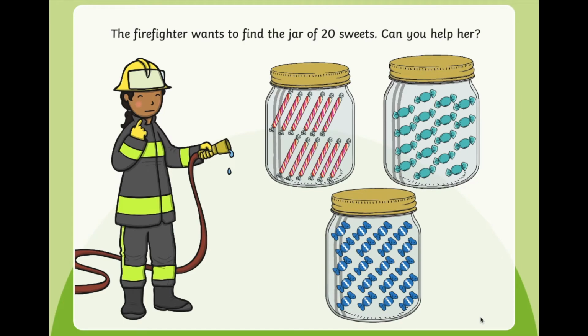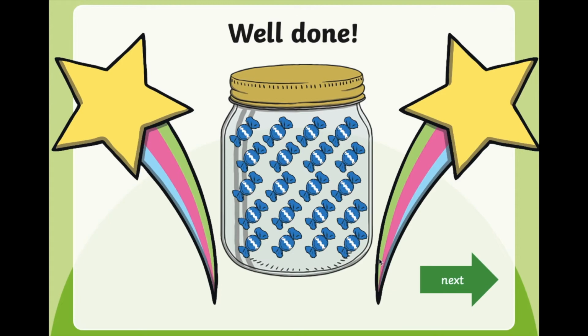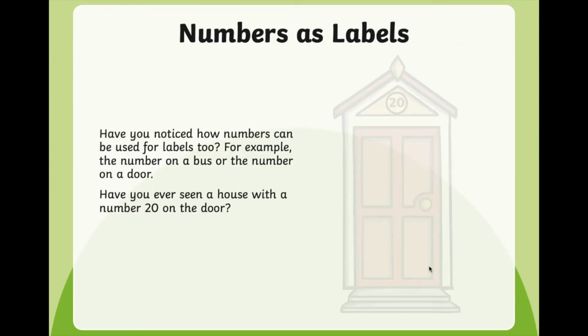Okay, so put your hand up, boys and girls, if you think it's this jar. Okay, hands down. Put your hand up if you think it's this jar. Okay, and hands down. And put your hand up if you think it's this jar. Okay, well let's click in this jar and see if we're right. Oh, fantastic, really well done.